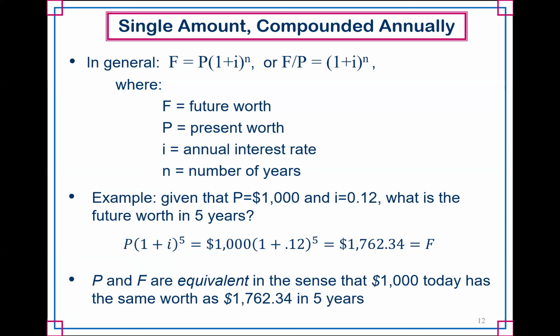And those two are equivalent, meaning if I can get a 12% interest rate on the money that I'm about to lend to somebody or some organization, then if I have $1,000 today, or in the future I have $1,762.34, those are the same. There's no difference between the two. So if somebody asks you if you want to make an investment, and they'll give you $1,762.34, then you can do a quick calculation and see that your interest rate is 12%, which is a pretty good interest rate. So you may decide to move forward on this particular request.